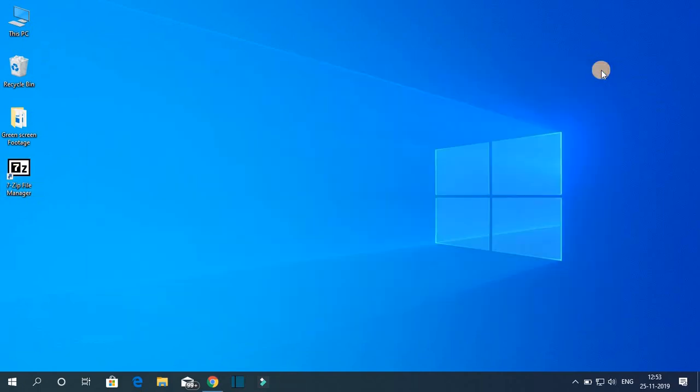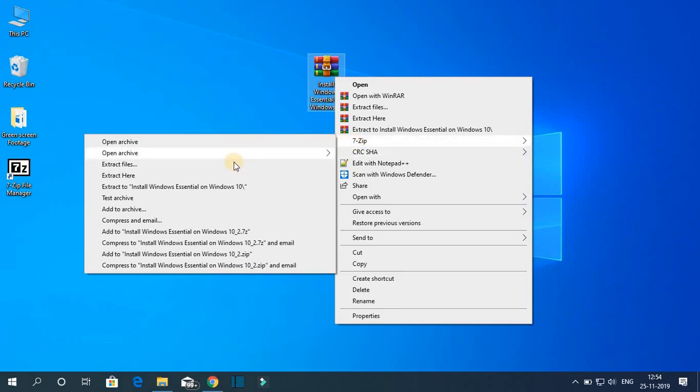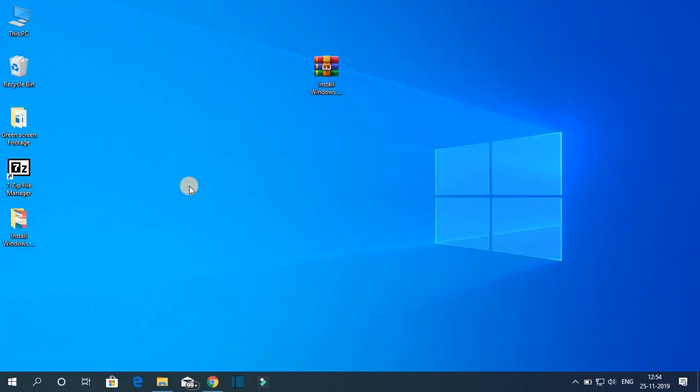Now let me show you how you can extract your file using 7zip. So here I have one zip file. Let me extract this file with the help of 7zip software. For that, just select the file, then right click on it, and here you will find an option called 7zip, and here you will find different options to extract. So you can even open the archive file or you can extract the file. So let me extract to this location. So here you can see I have successfully extracted my zip file.